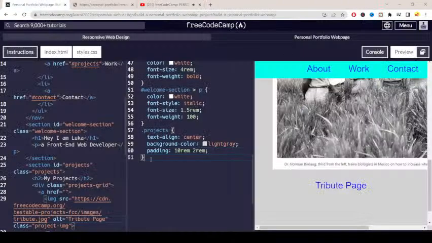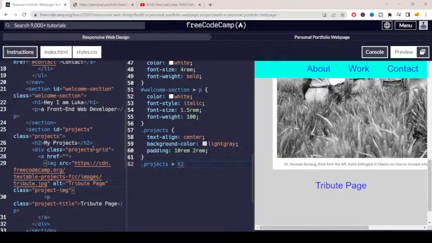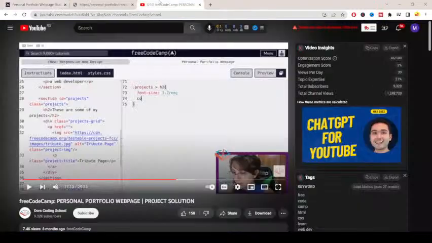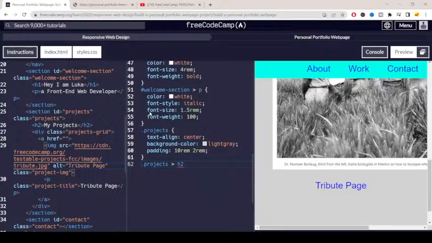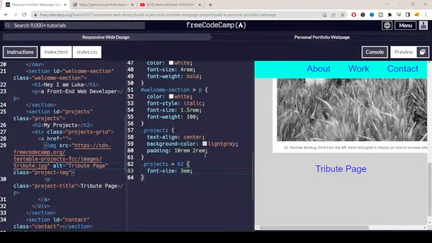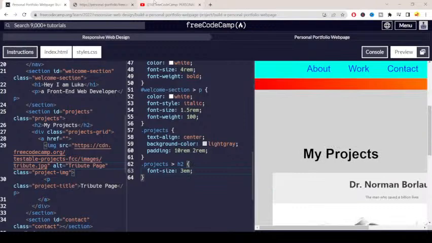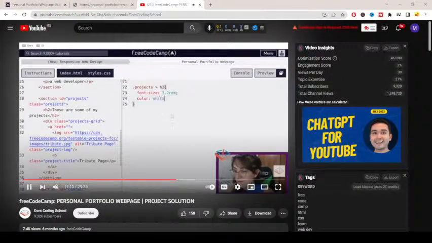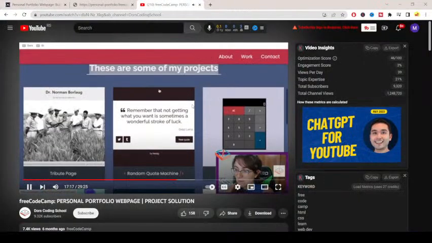So here color white, okay, and then we have this, and in here we have the same, okay.